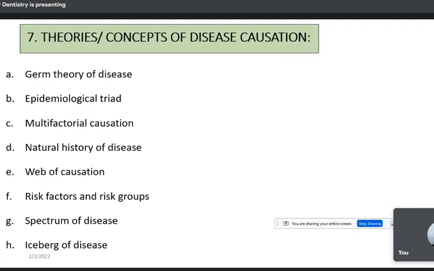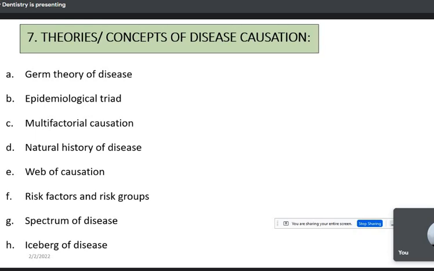And again, you can be asked the concept of disease causation. So don't get confused. When you are asked the concept of disease causation, you have to give all of these, but you have to write about them in short. Normally you don't get questions of very long marks. You either get questions of 3 marks, 2 marks, or 1 mark. If you are asked a lengthy question on the concept of disease causation, you enumerate all of these and write 3-4 lines of each. But you don't get the question that way.